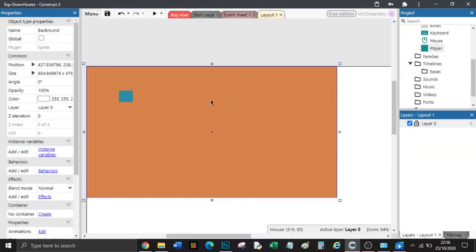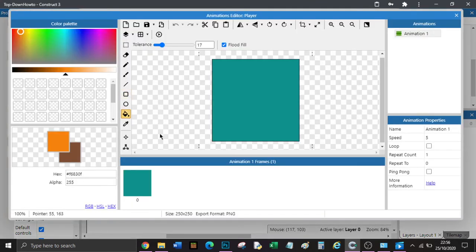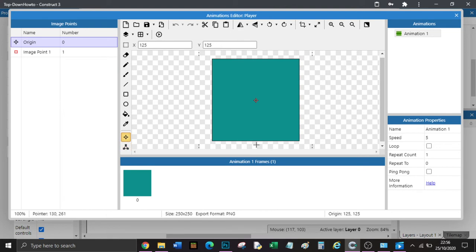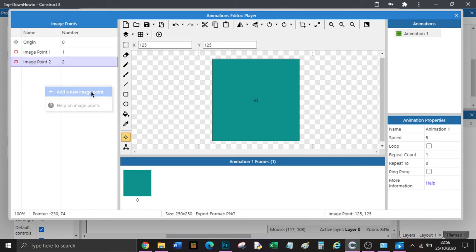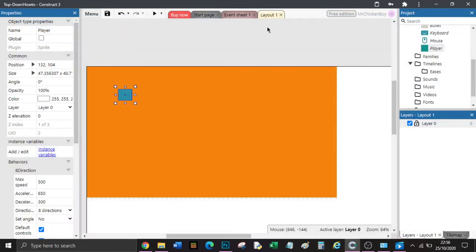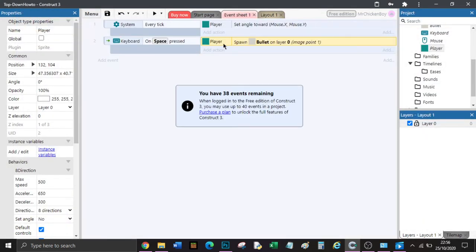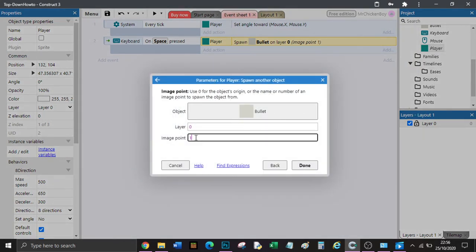You have to go to the player, press this, the image points, right click, add new image point, and then you can press anywhere on the screen. Yours will be image point 1, like mine, or it could be any number, but usually 1.